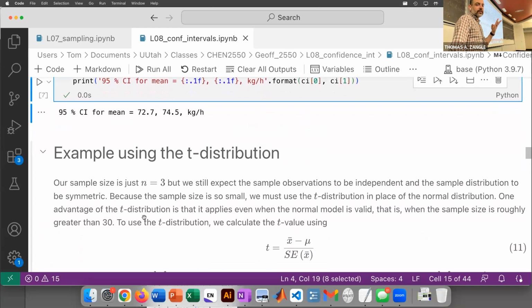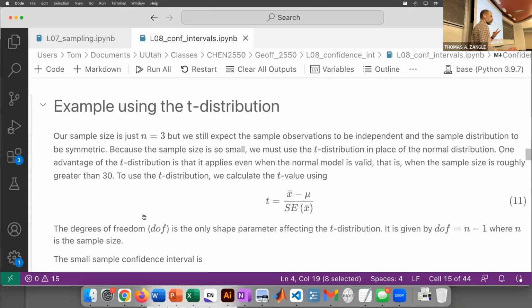And the answer is to use the t-distribution, which we discussed in the last lecture. Remember, the t-distribution shows us the range of sample means that we expect to see when n is small. When n is large, we expect to see something normally distributed, but when it's small, we use the t-distribution, where now instead of the z statistic, we have this t statistic. It's defined the same way: x bar minus mu over the standard error.